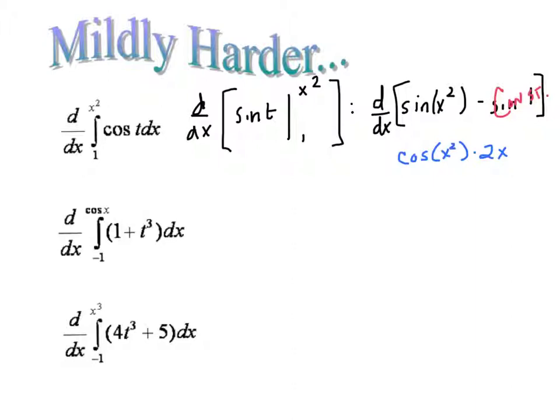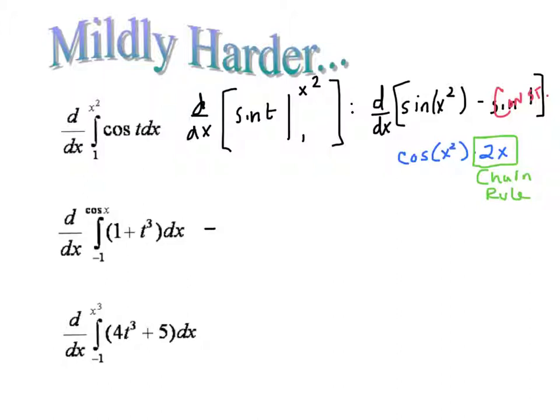And if you recall, this is chain rule. When we substituted this bound in and then found the derivative, we had to do the derivative of the bound. Well, this is different. We haven't had to do that before. But in a way, if the bound was just x, like before, the derivative of x was just 1. So you could think about it that you're always using chain rule, that the derivative of the top bound just happened to be 1. So now we're a little bit different.